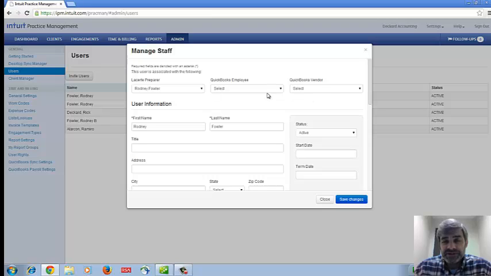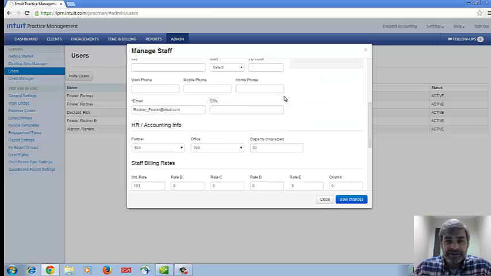Now, if I'm posting time or invoices back to QuickBooks for an employee, I should specify a QuickBooks employee in this area. You do that by simply clicking the down arrow, and you'll see the employee list that automatically pulls up from QuickBooks. If you plan on posting time or invoices back to QuickBooks for a 1099 contractor, then you can specify that information here. It's also necessary to tie an employee to a vendor if you plan on reimbursing that employee for any expenses that were paid out of pocket, such as something charged on a personal credit card or something of that nature.